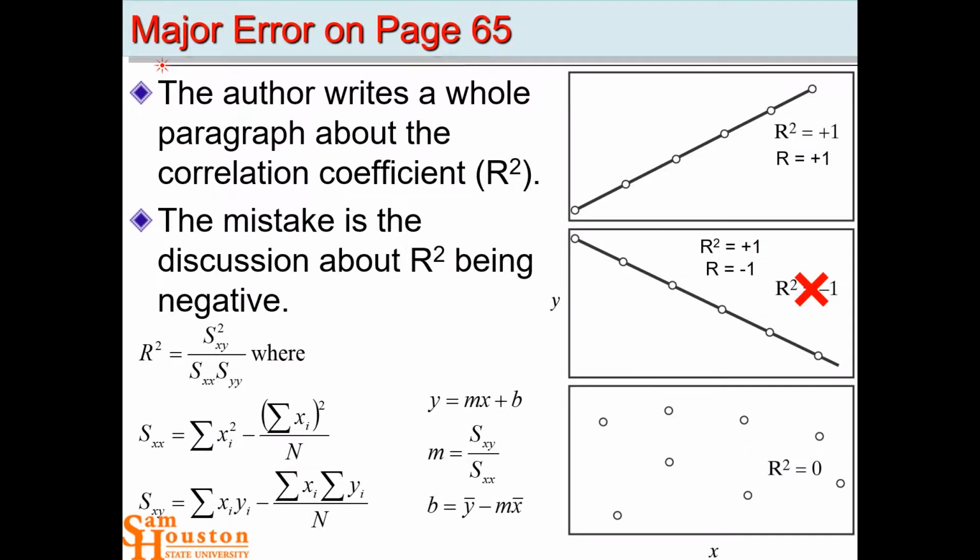Okay, this is again just pointing out the error on page 65 of the book, where they have r squared equals -1, and you're not going to get r squared to be a negative number. There are no imaginary correlation coefficients, and so they're just talking about correlation. Correlation can be negative, but that's like the Pearson correlation constant. That would still be an r squared of 1, even if it's a negative correlation. It'd be an r squared of 1.